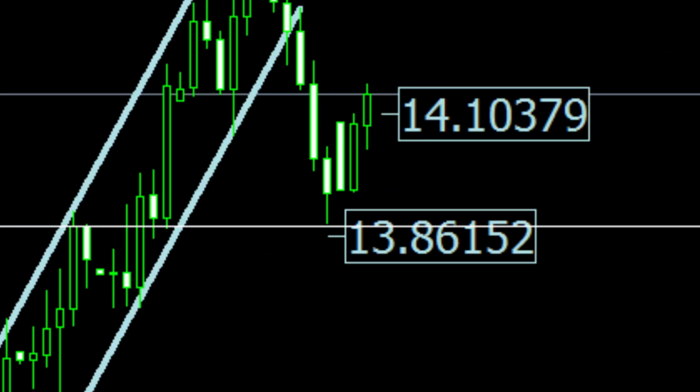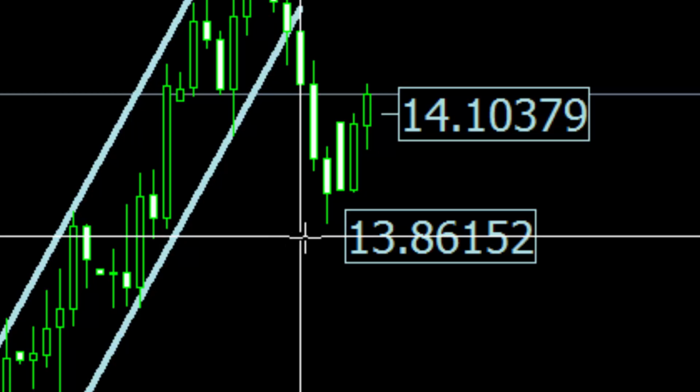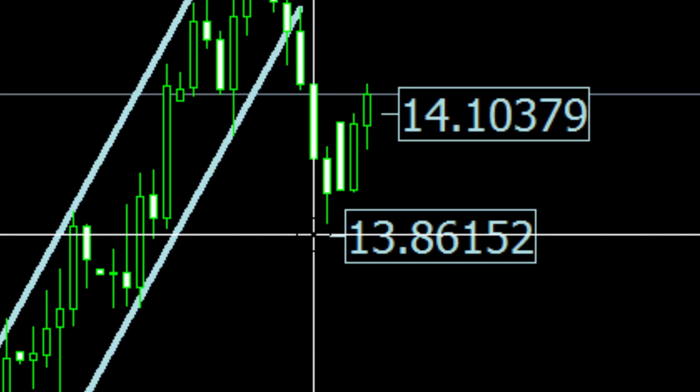So if you wanted to ascertain what the price were at a specific point, you can move your crosshair accordingly on the chart. Crosshair has a very useful ruler function as well, which you can use by moving your crosshair to the specific position that you want to measure from, left clicking, and then dragging the cursor accordingly. The first figure that you see over there, now number 9, is the amount of candles. The second figure is the difference in price from your original measuring point to this current point, and then the third figure that you see over there is the price at this specific point, 14.28 being the price at this specific point.